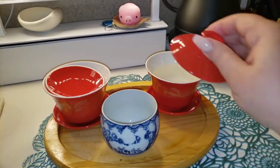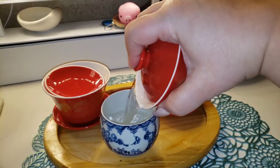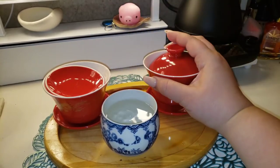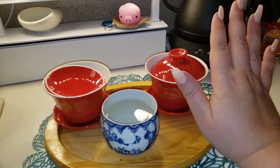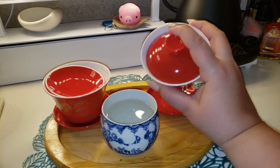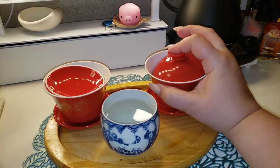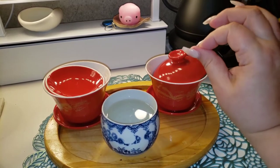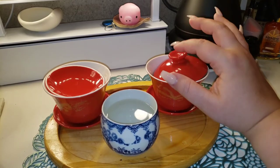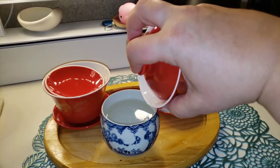It actually pours pretty nicely — really nicely. It didn't slip around. I'll be honest, it pours pretty freaking nicely. Maybe I can overlook the rattling around a little bit. The lid did not slip around like I thought it would. With my longer nails, the fact that my nail doesn't have to go in deep — I don't actually mind that this is a more shallow topper. That's not that bad.